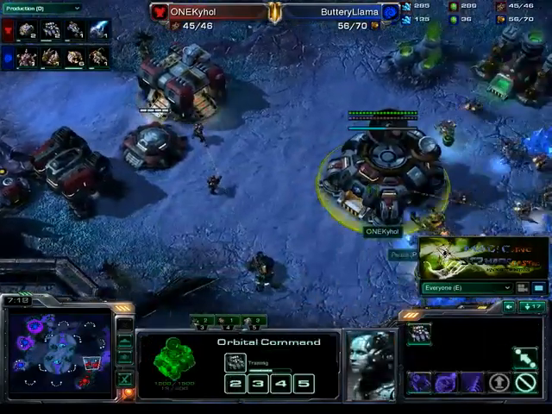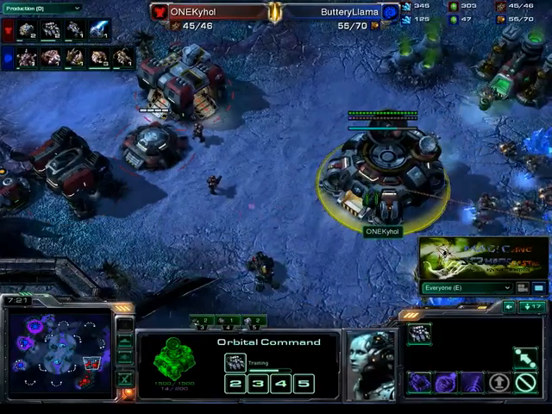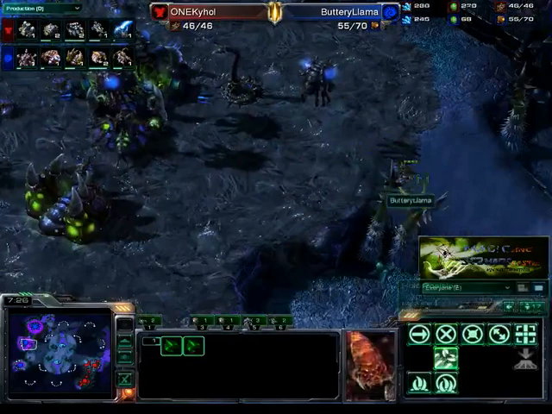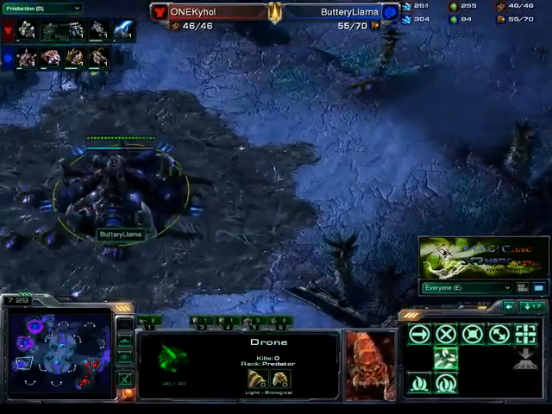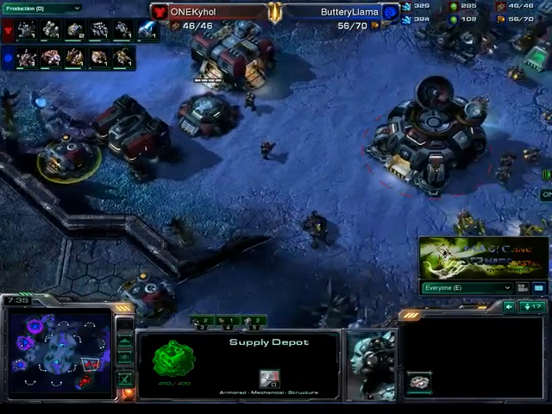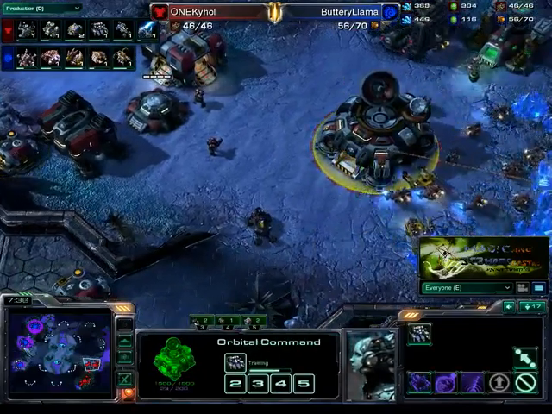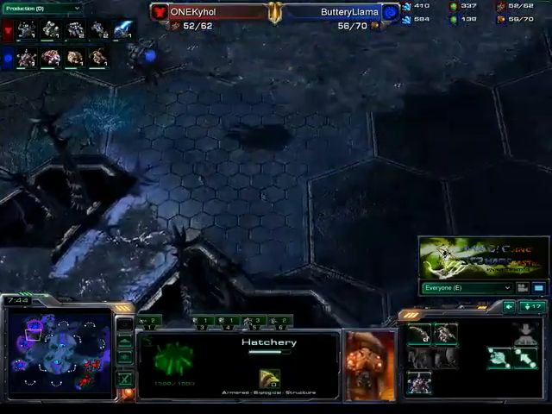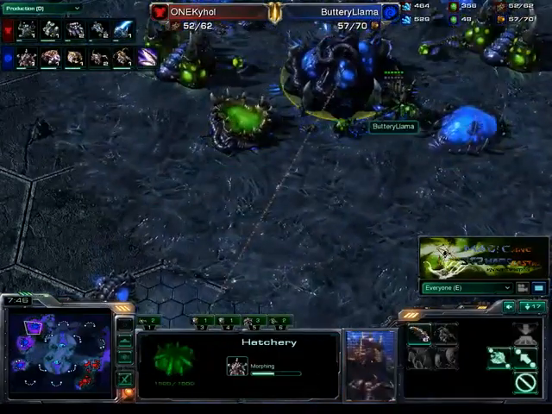the Hellion after the fast command center. Because that's a timing that I don't think a lot of people run into, because they would usually just die if they did that. So just have a good scout, knowing what's up with the scouting. That Terran did that really well, so he's able to do that. But ButteryLlama, I don't know if he's going to do this properly or not.